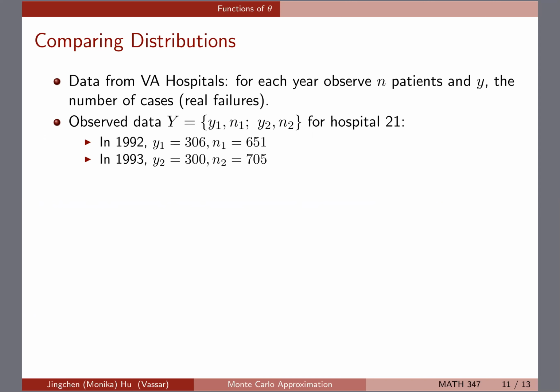Some people might be wondering, how can I compare these? In this case, this is a binomial density, right? It's how many successes out of the number of trials that you have. So naturally, you might want to make inference about the unknown P. In this case, it's P1 and P2 because you have 2 of them separately, right? And then a lot of times, if you get inference for P1 and P2 separately, some people might want to compare which one is better, right? So this, again, will be a case that if you try to get the analytic solution, will be really complicated to do, but simulation can help us a lot here.